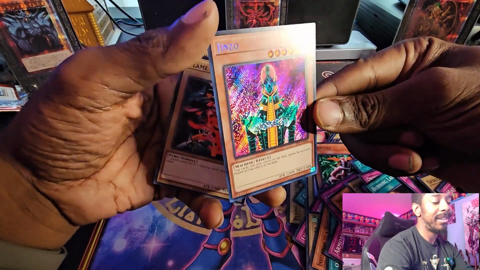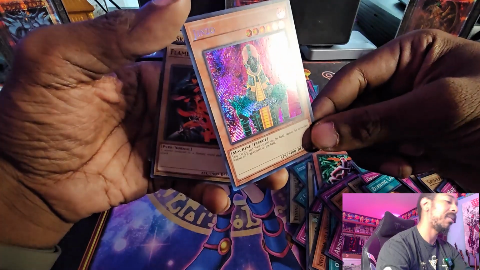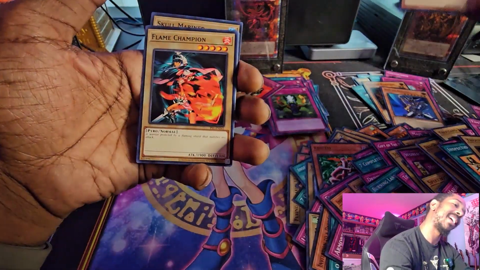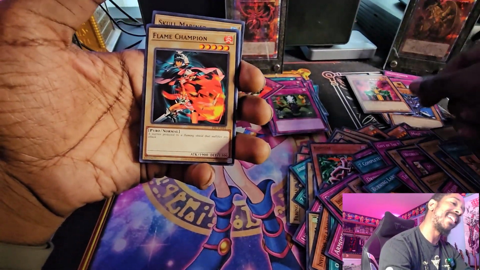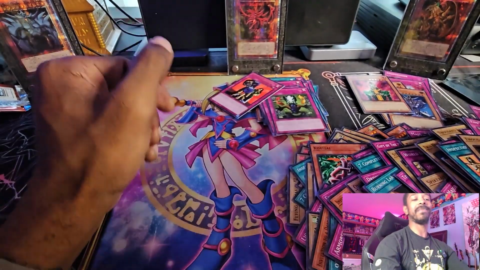Oh, thank God. And of course, this new Secret Rare Jinzo looks pretty. Oh, thank goodness. Oh, thank God. You saved this box because, man, I was going to be very upset. Very, very upset at this box basically doing nothing to this list and hurting everything about it.